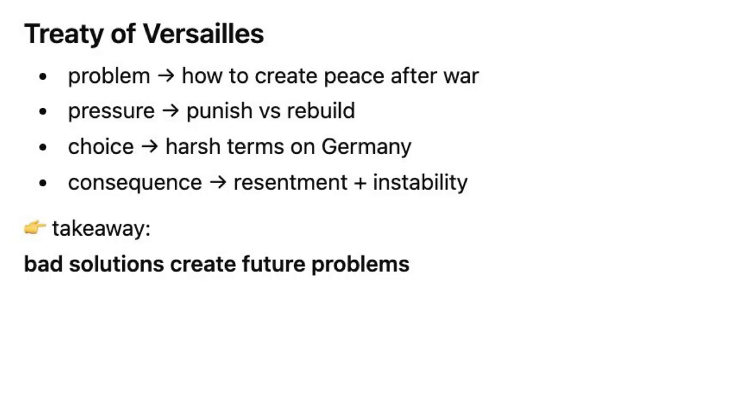Think President Woodrow Wilson of the United States, coming back into the story, right? The U.S. has been on the sidelines with this course, but that's because this is a world history, not a U.S. history class. But punishment versus rebuilding the peace, two different goals that were in competition. The choice was then to give Germany very harsh terms for peace. The consequence was increased resentment in Germany, increased instability in the world. And so the idea here you need to take away is that bad solutions created future problems. Those problems we see play out with the rise of fascism in our next unit.